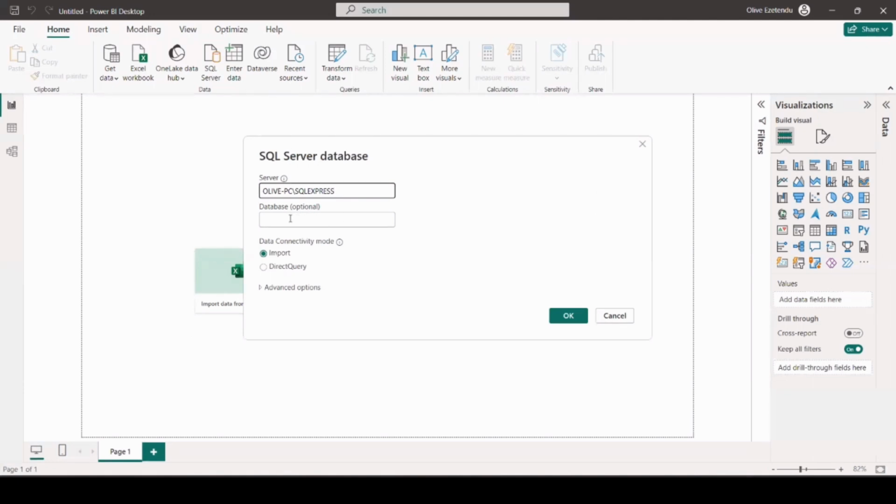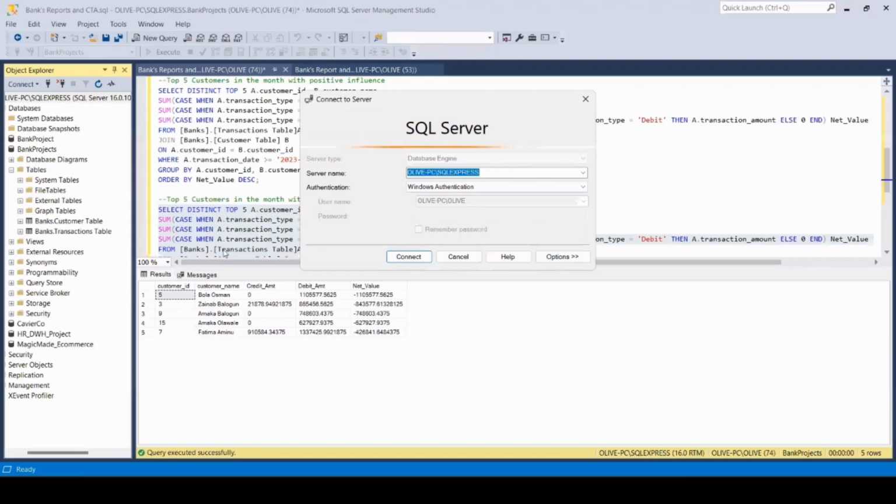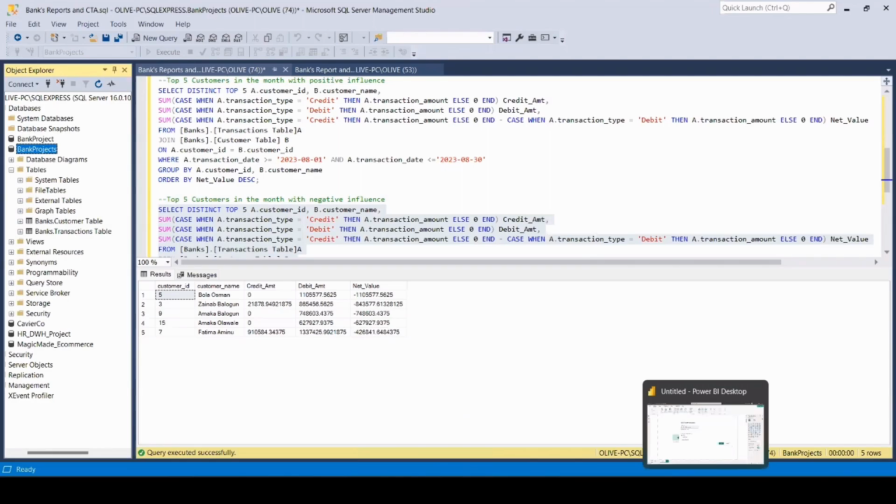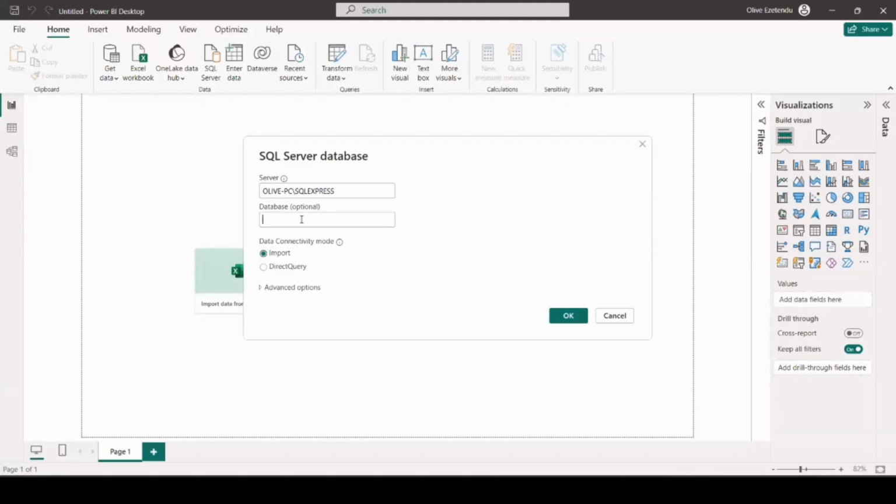You can decide to put the database name if you want. It's optional, but you can just do that. So this is our database, bank project. Let's just copy that and put it. Okay, so now we have bank projects, but we don't want to import, as we said. We want to query directly.